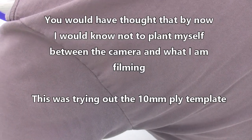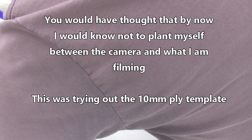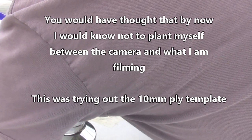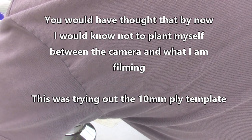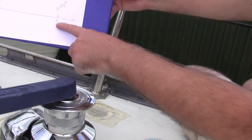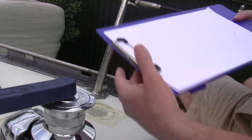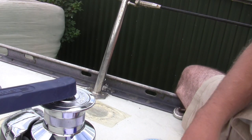Right, there is a bit of a catenary effect here, but I think it's all right. I'm going to draw it. And that comes out to 1 degree. So that's got to be fine.